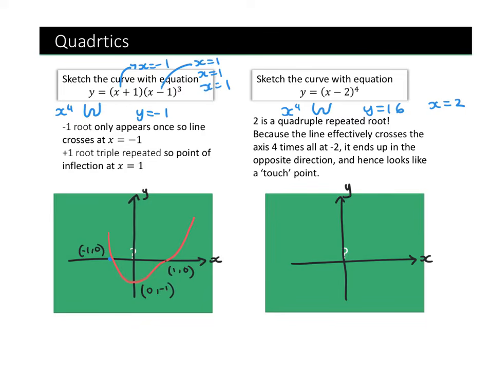I have no idea what this graph is going to look like. Let's just plot the coordinates in. I think it's going to look like this. It can't just look like a quadratic. But we know it's got equal roots here at 2, 0. We know it's going to cross at 0, 16. But it cannot be a quadratic. So I've just done these little lumps.